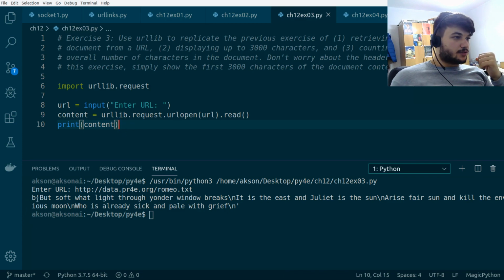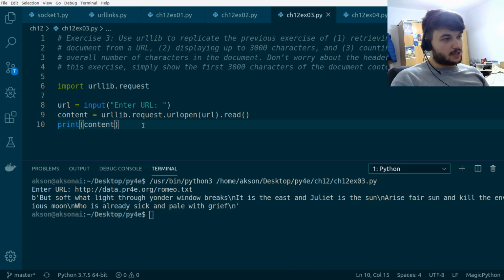And it is, of course, a byte string. So we retrieve the document from a URL. We need to display up to 3000 characters and count the overall number of the characters in the document. So that's pretty easy.